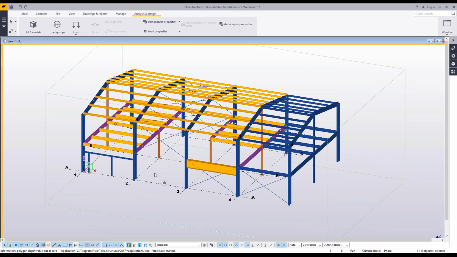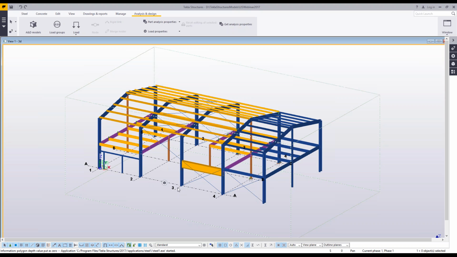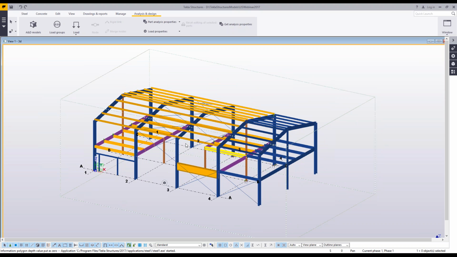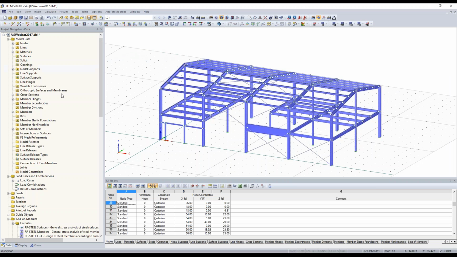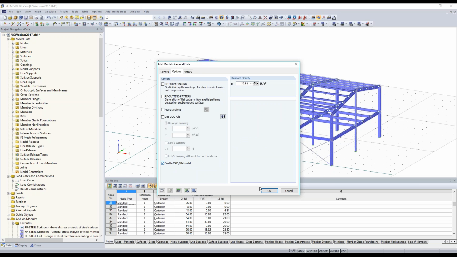So, the last thing I would like to show you is what we can do with IFC files. This first model I have exported from Tekla to an IFC file, and in RFEM we can reference this IFC file. For example, if you go to General Data and go to Options, you can enable the so-called CAD BIM model.